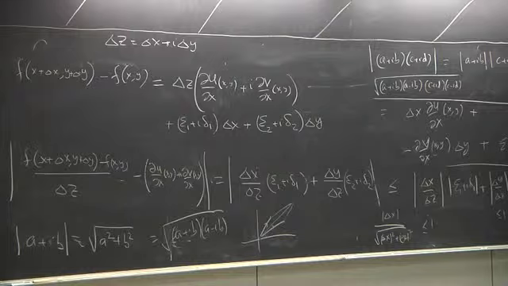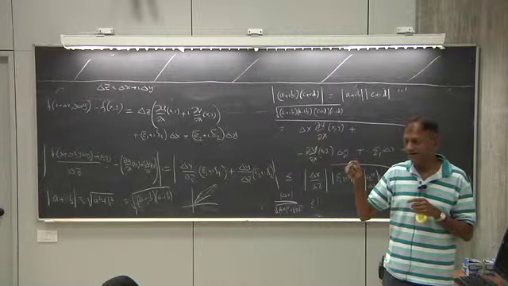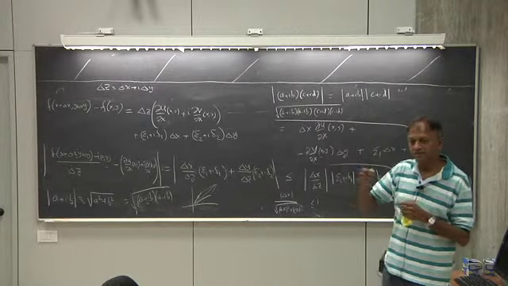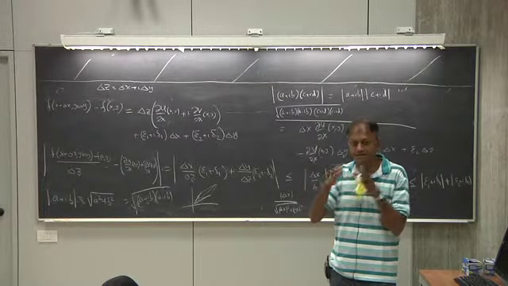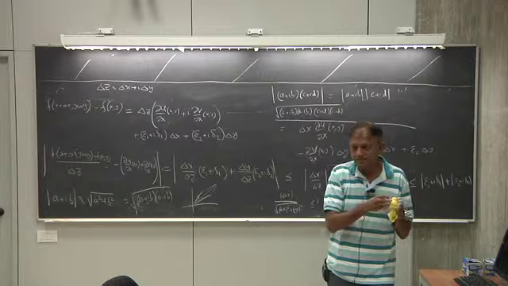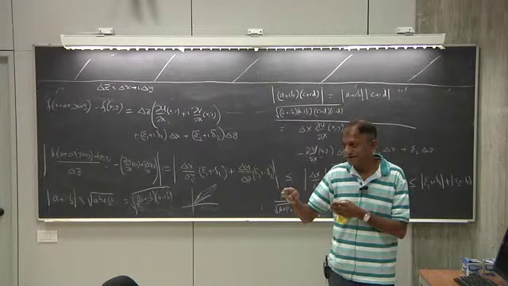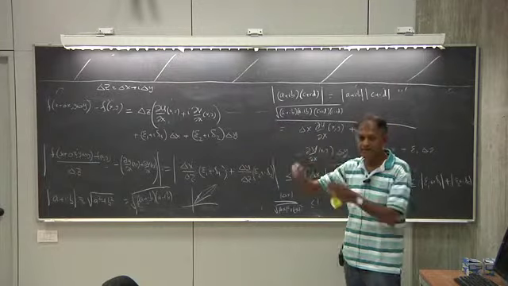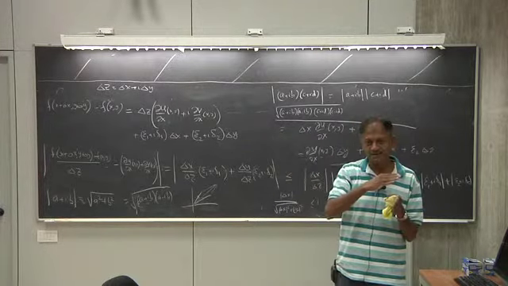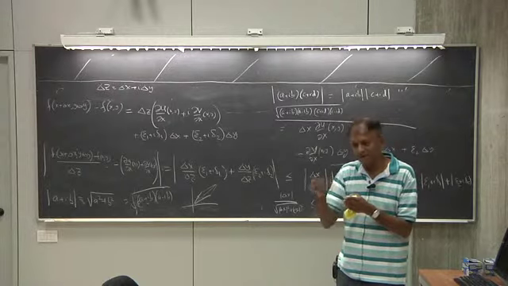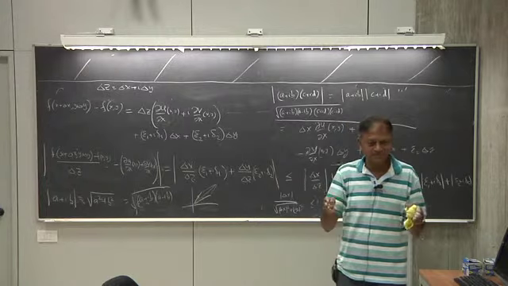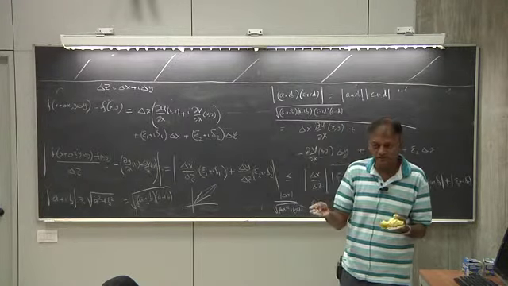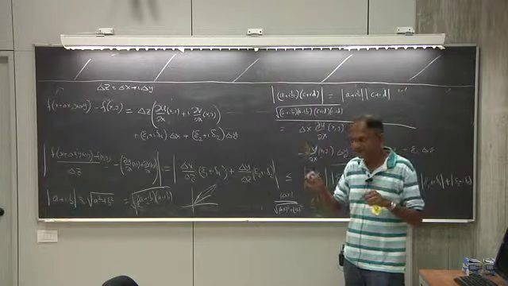That statement was not very rigorous because I used this partial derivative d by dz and d by dz bar, right? And used the chain rule. But to say partial derivative d by dz bar, it means like you are saying I'll keep the z fixed and change z bar, right? I mean, what is the meaning of partial derivative with respect to x? It means I keep y fixed and I only change x, right? But when you say partial d by d z bar, that doesn't make much sense because that means I have to fix z but change z bar. But that cannot be because z is the complex conjugate of z bar. So that's why I put a quote unquote in that.